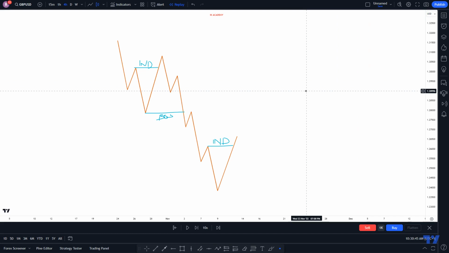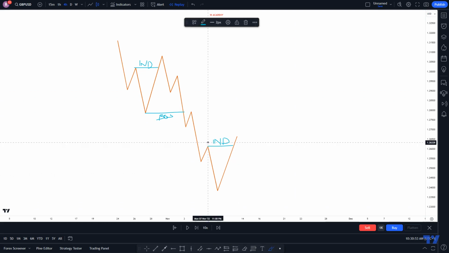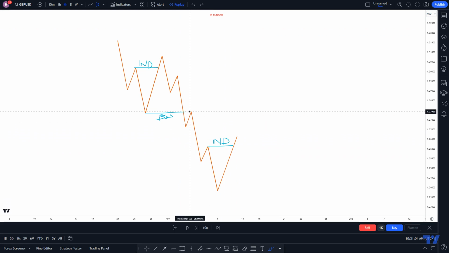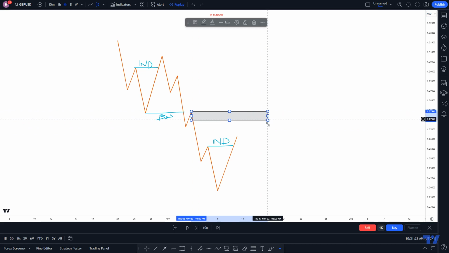Now, the first POI is found at the first pullback that we can see after price takes out an inducement. We can clearly see that price took out this inducement here. Now, when price took out this inducement, where is the first pullback we can see that is above the inducement? This is the first pullback. We can clearly see this complete pullback. You can see that price created this and then created this lower low here. So we can clearly see that this is the first pullback. So if we're going to look for a sell, our first entry level will be at this point.